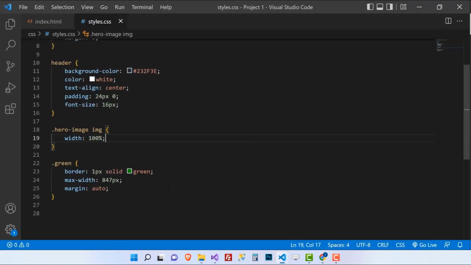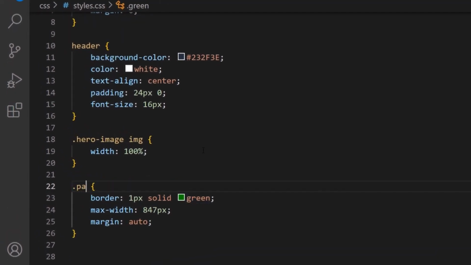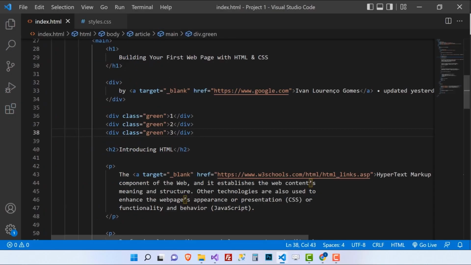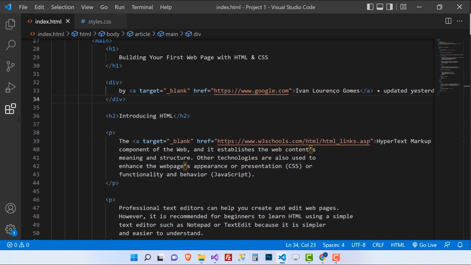So in order to create a page container, we can set a specific class. Instead of using this green class, let's create a class called page container. You will see this a lot in web development projects. They are either like this or just called container. That's very, very common. Here, let's keep the border for now, just so we can see better where we are going to apply this. So now we have a specific class for the page container. We can save this. Let's go back to the HTML. We don't need these divs anymore. That's fine. Let's save this.